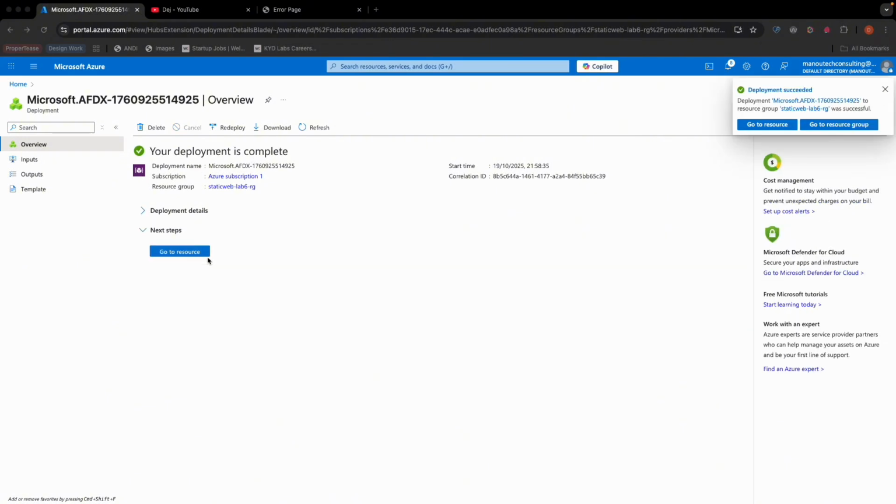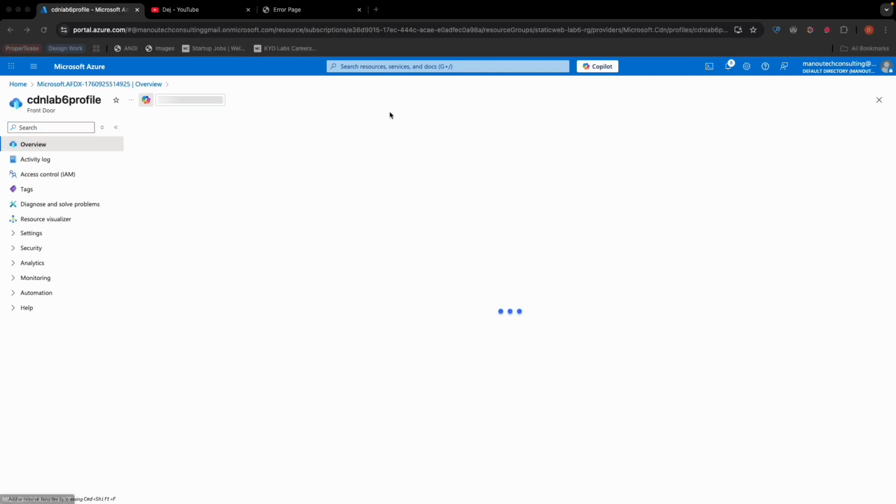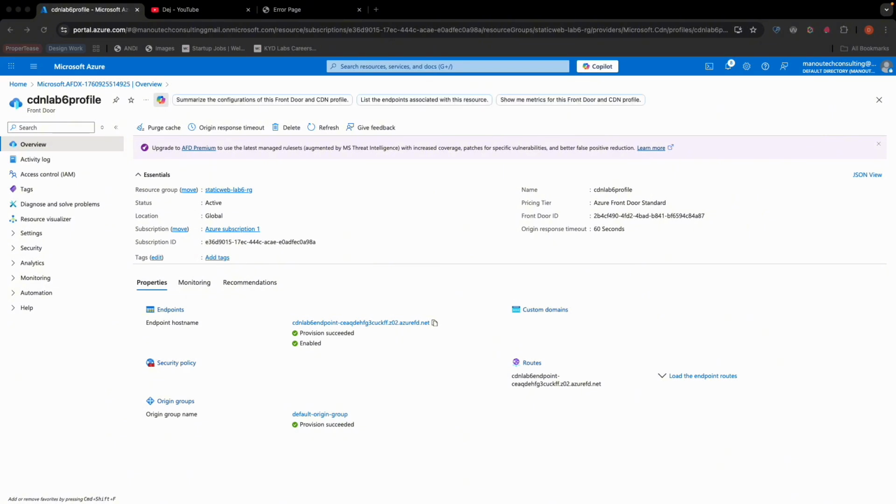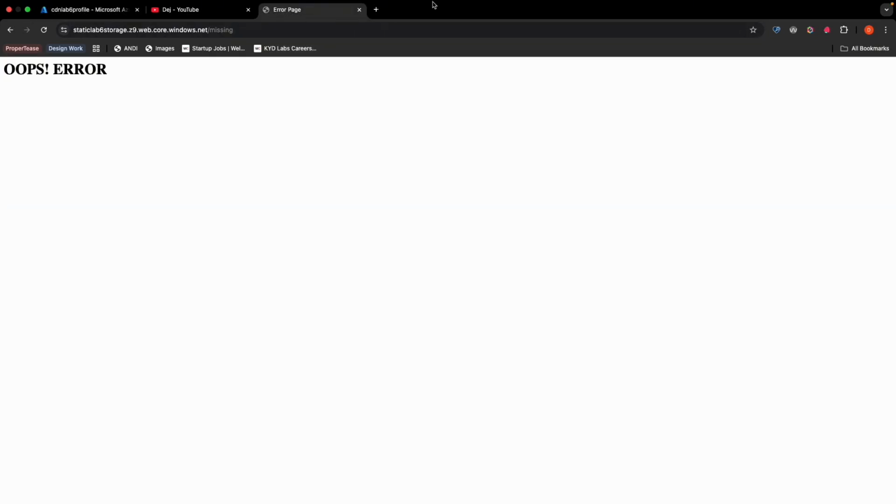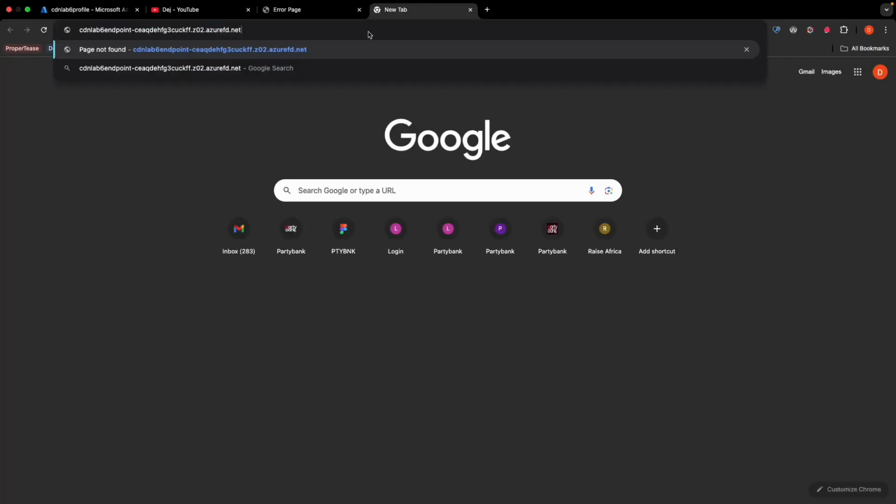Okay, we're good. We can see the endpoint host name here, and this is it. We can also purge the cache, which I've just explained. So we can try to get access to the file here. I can use a new tab.